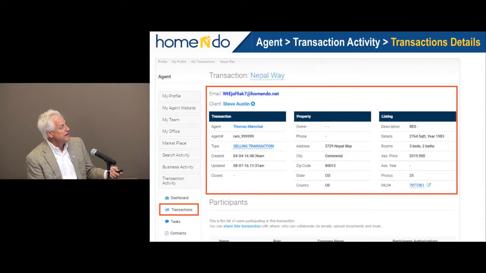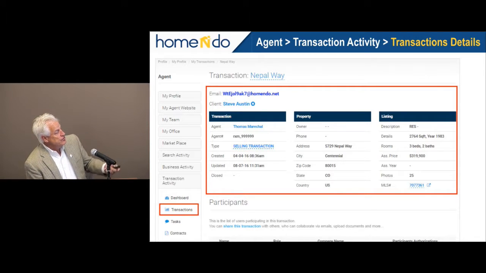Once you create your client, okay, you click on this, it'll go right to that client in your client database. But this is the active transaction that could be here. It could be specific to this address. So you might have another one for Steve, because he might buy several properties from you. So this gives you the opportunity to have individual transactions set. You just have to have a separate transaction for each address, however you name that. Anything in blue you can change, okay? So if you wanted to Nepal Way, but you wanted it to save it some other way, you can do that, because that's your transaction name.